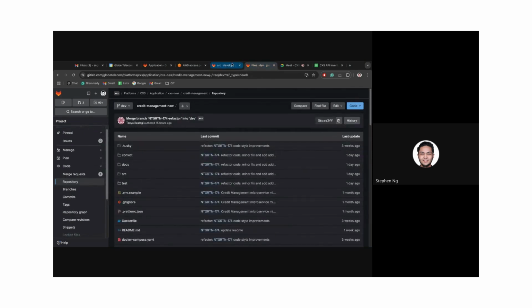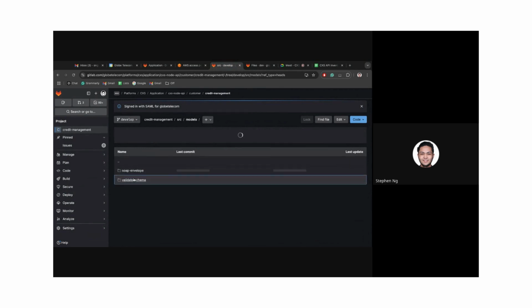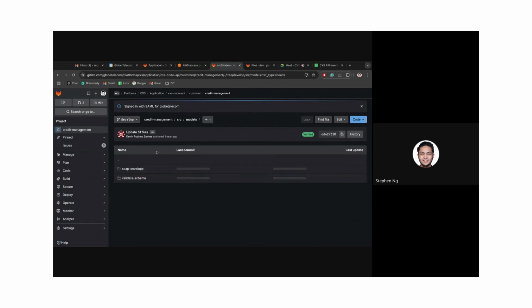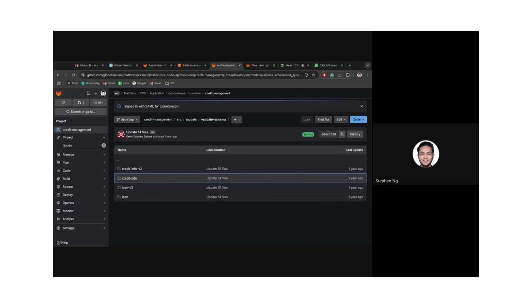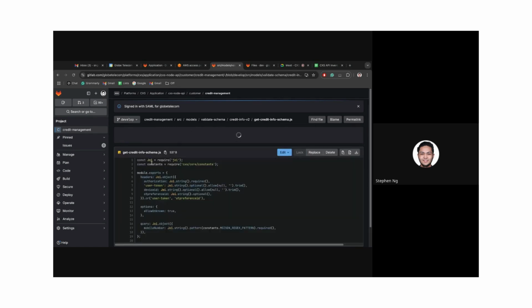Okay, I'll present it here in the MR. Before that, I usually have a sequence that I follow in terms of the actual code review. The first one is I usually check the request validation. In the old repo, there's only validation for the request parameters, which can be found in the validate schema.